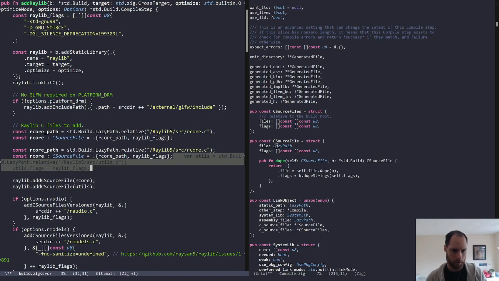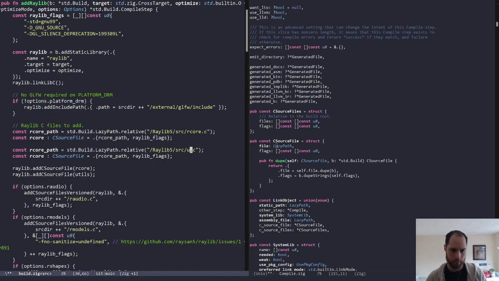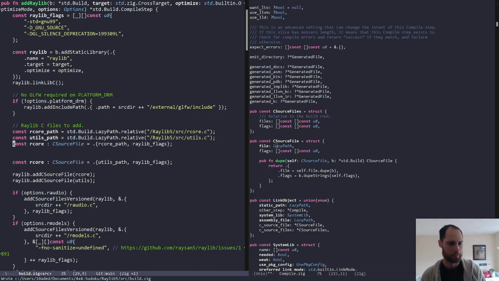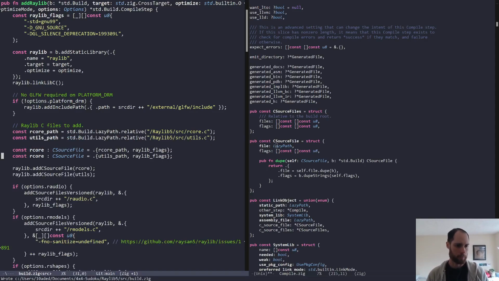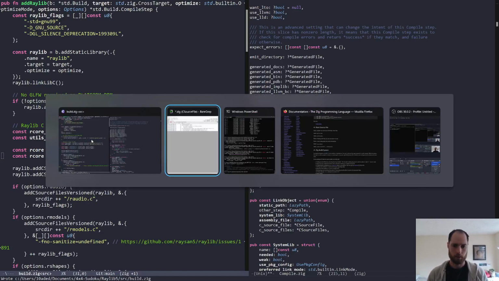So it's just utils.c now. And utils path, and let's try building this now.